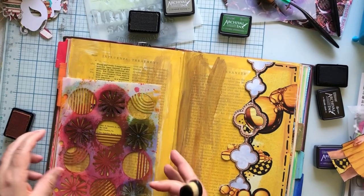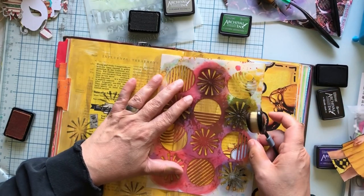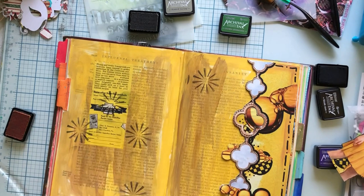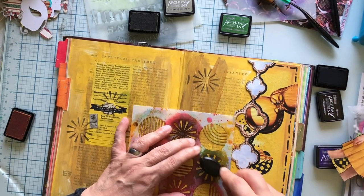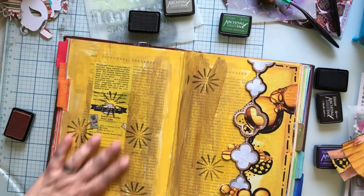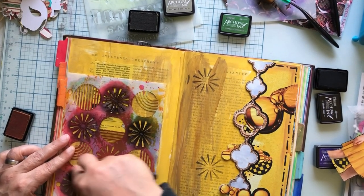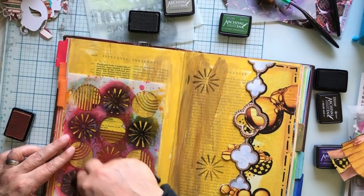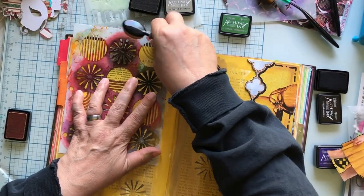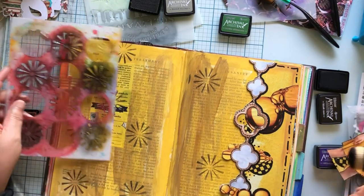I like these starry-looking ones. I don't want them all over — I just want them here and there. Oh, there we go. I like that. A lot of times I would have done this with paint, but I am at the point where if I don't use all my stuff I'm not going to be allowed to keep it, which would make me sad. I can't keep stuff in my art room that I don't use — that's not fair to all the stuff that gets used.